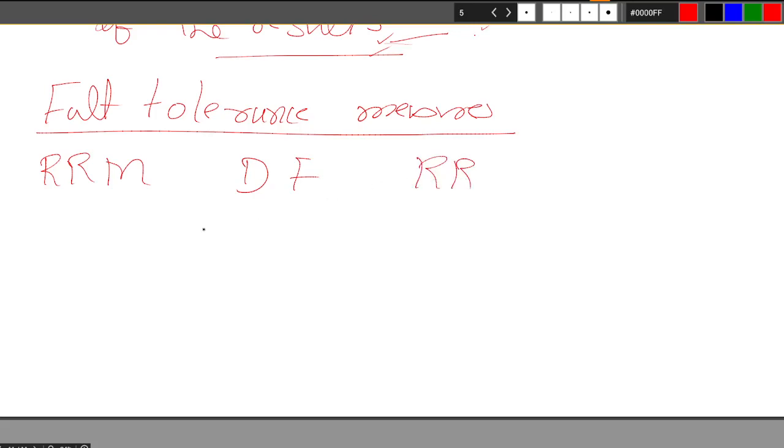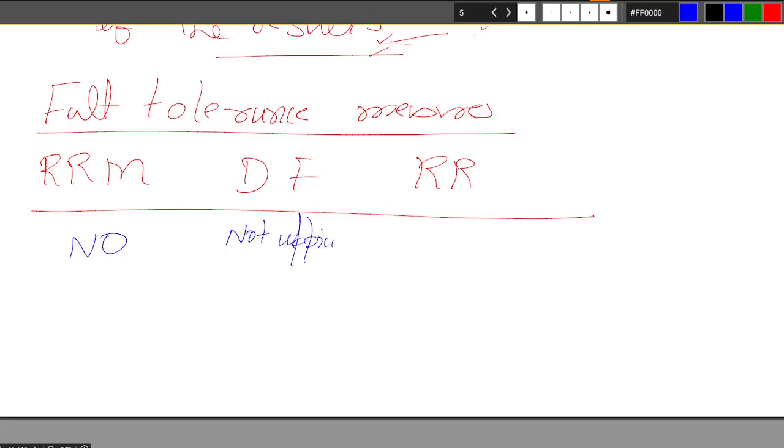Now suppose in a system RRM is not available, duplicate filtering is not applicable, and this history is also not maintained. This is also not applicable.